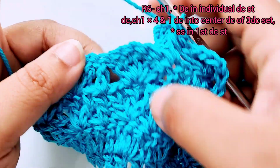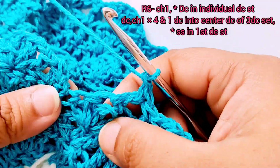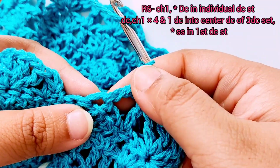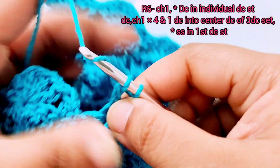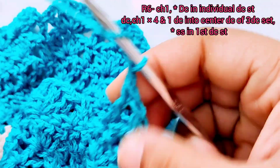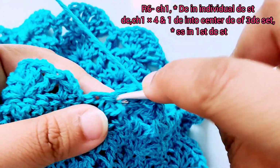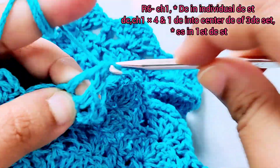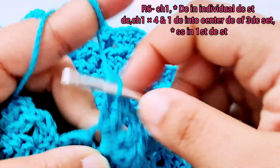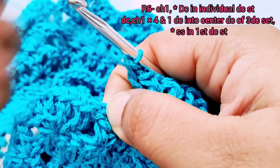So here I am in the end of this round and placing my very last stitches into this last cell. So it's 4 times double crochet and chain 1. So 1 I placed, it's 2 double crochet and chain 1. Third time double crochet and chain 1. Fourth double crochet and chain 1 and 1 more double crochet only all into the same stitch. Now place a slip stitch into this first double crochet stitch.